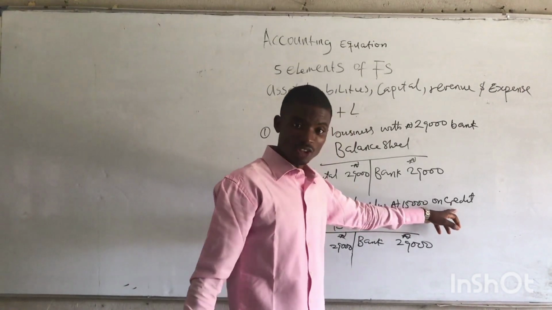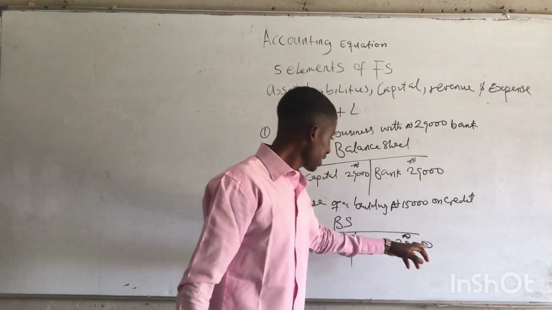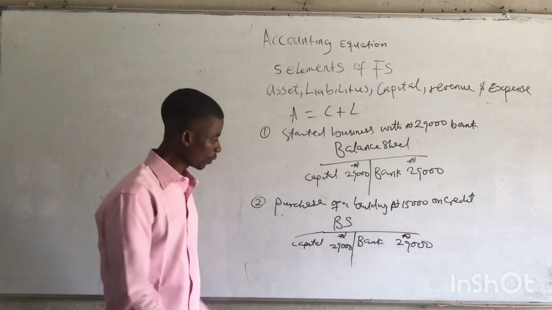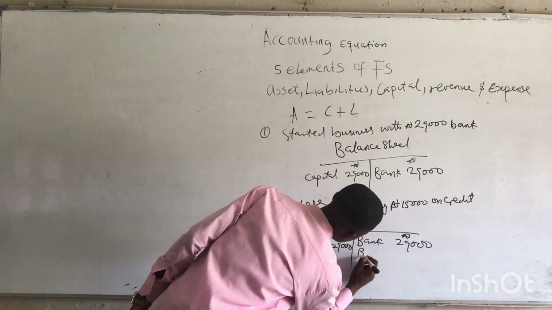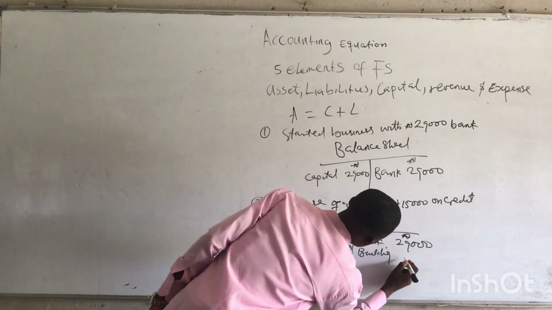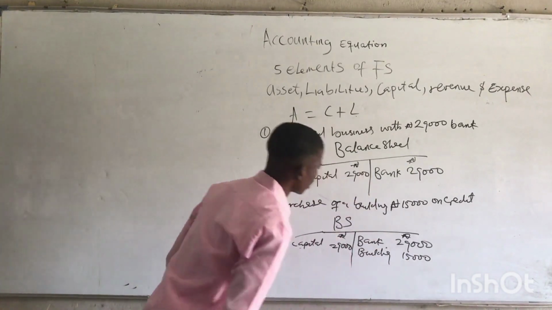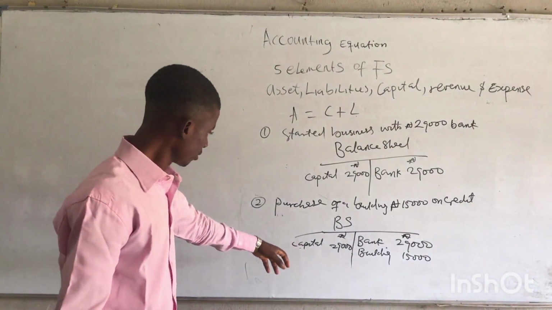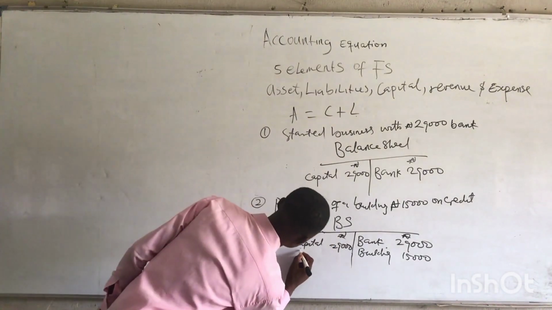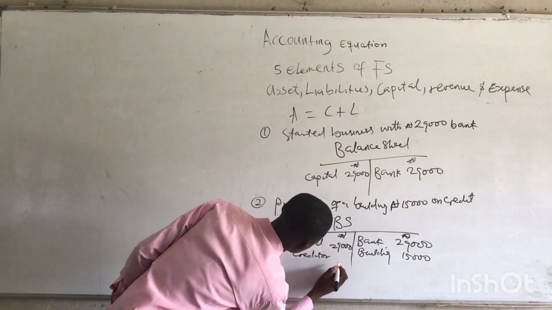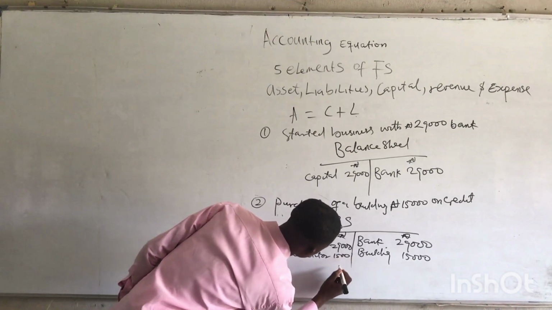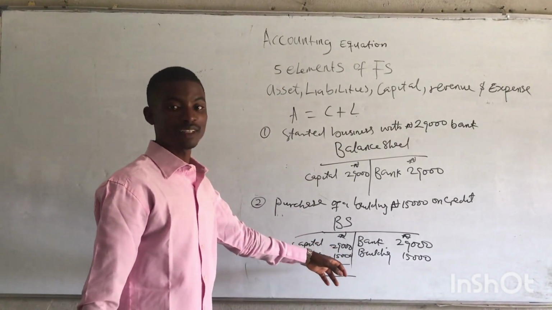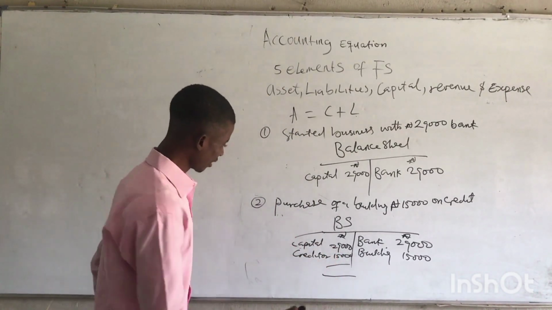and then the creditors account. So now the value of the asset is 15,000. So at the asset side of the balance sheet, I will now write building, 15,000 naira. And then at the capital and liability side of the balance sheet, I will now write creditor, 15,000 naira. And if you add up your balance sheet, 29,000 naira plus 15,000 naira will give you 44,000 naira.